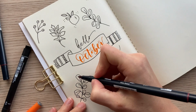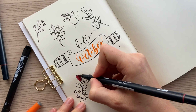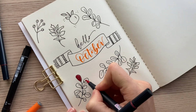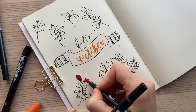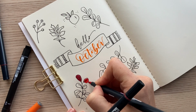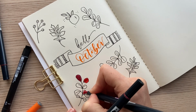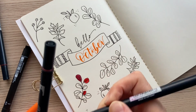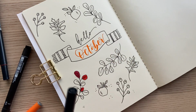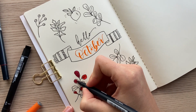So I'll use these two pens. They're both red and one's a bit darker. And I'm just starting to colour in this little branch. And notice how I'm swapping in between. I'm doing each berry in a different colour. So the first one, the top one, was quite dark. And this one on the side is bright red. And this technique is just really fun. So once you finish your little branch, it'll look really interesting because it'll have different shades of red. And it's really pretty. You'll see that. So just take your time. And this is how we colour.